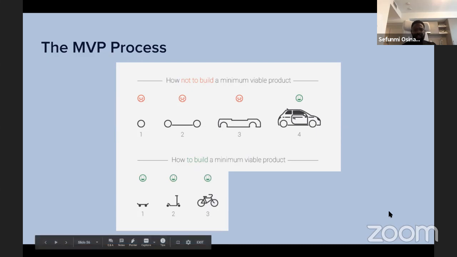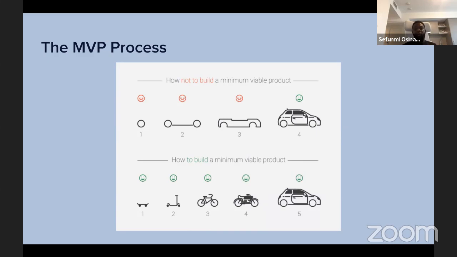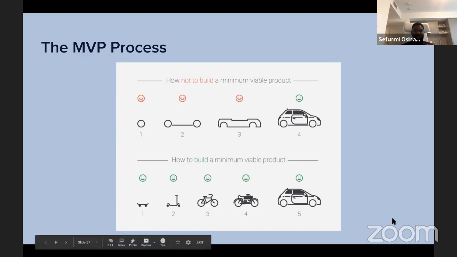Next, you have your bicycle, a lot more efficient than the scooter, of course, but obviously it doesn't fit all the criteria. It's only limited to one person. Next, you have your motorcycle, a lot faster. You can get somewhere a lot faster than before. And then you have your car. So this is the thought of building the MVP. You focus on what people want to do before doing this. Obviously, car manufacturers don't go through this process, but it's just something for you to be able to visualize how the MVP process is supposed to be.